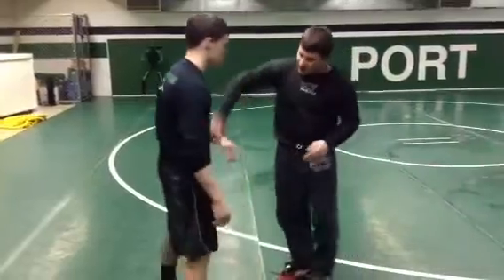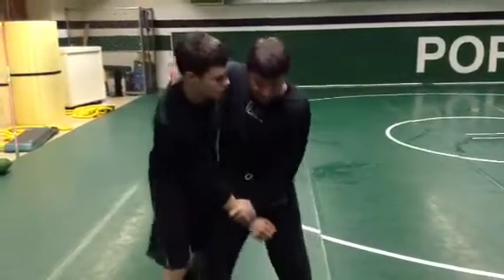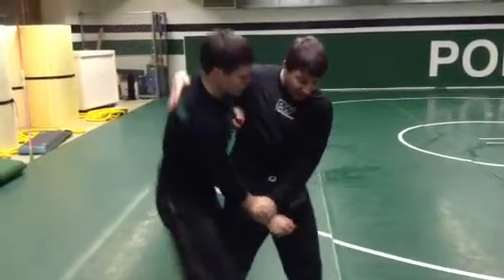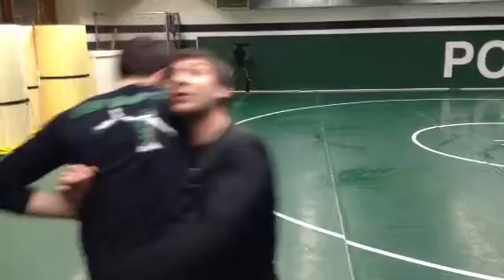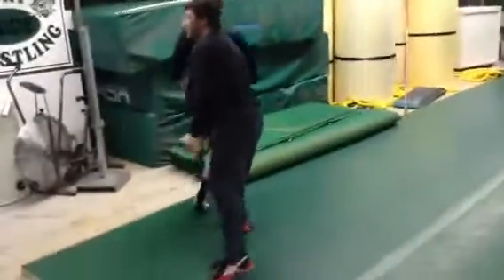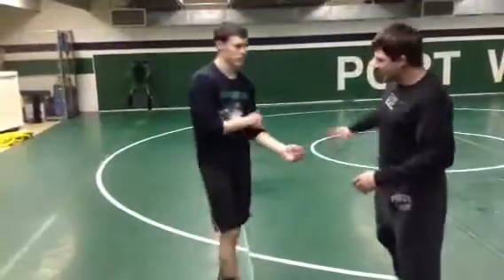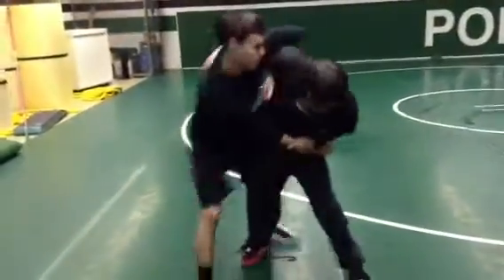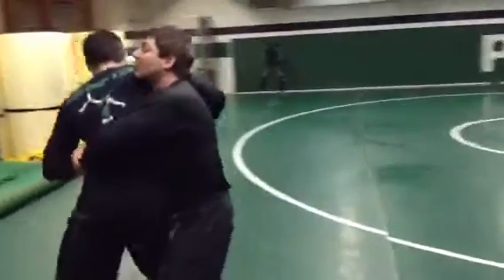Next is a far duck. This is my near side here, far side over here. If I've got his wrist, he might circle out front and I can duck right here. Anytime I duck I'm going to step across the body — just like my double legs or like a high crotch. So I'm here, I can have wrist, I can bump a little bit with my hip, he comes in front, then duck and step across.